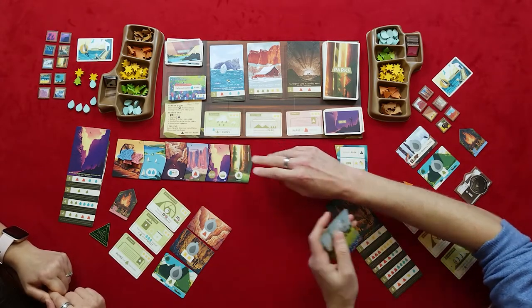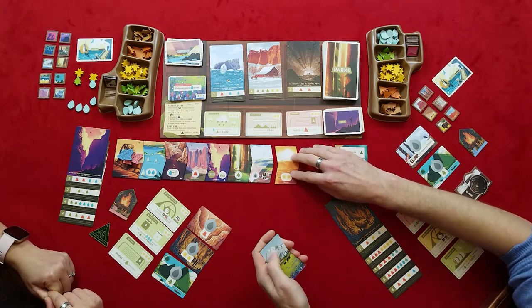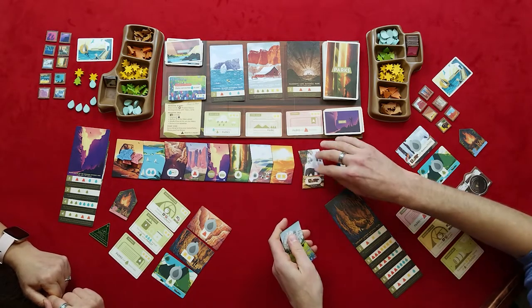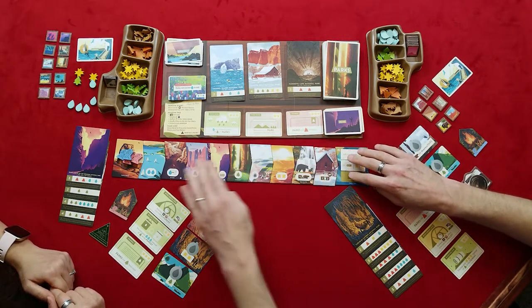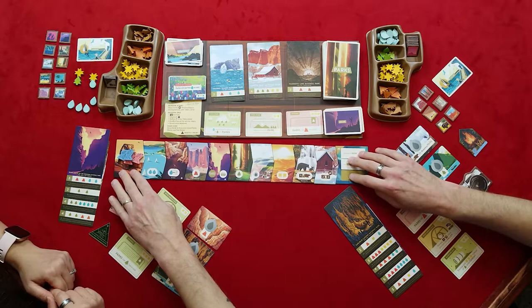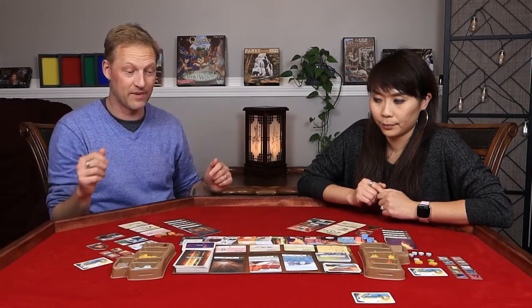Mm-hmm. Forest, vista, which is a canteen or take a photo. The valley, wildlife, and last but not least, the lodge. That's a cool place to have it at the end. Oops. Dream house. Yeah, that's my dream house.